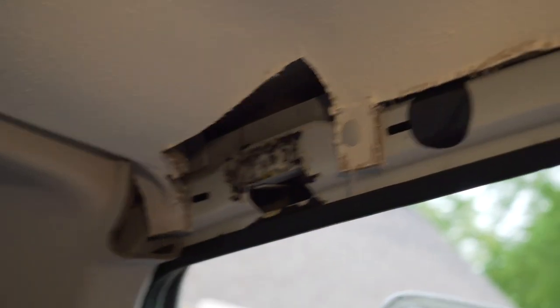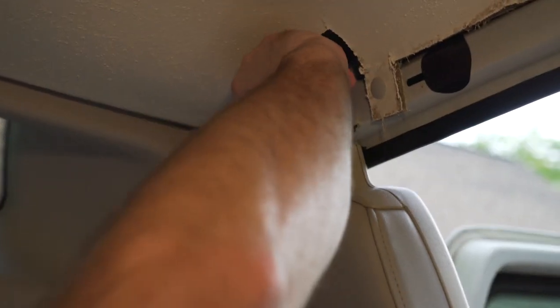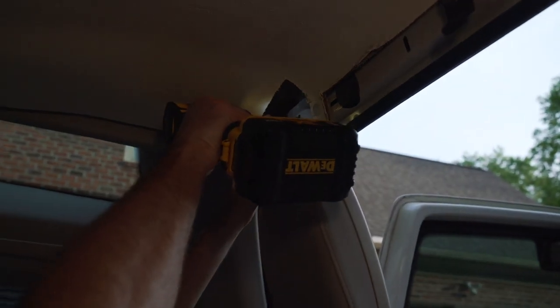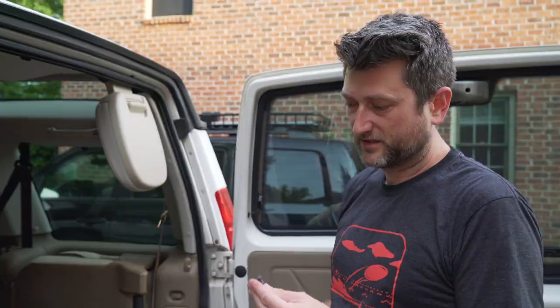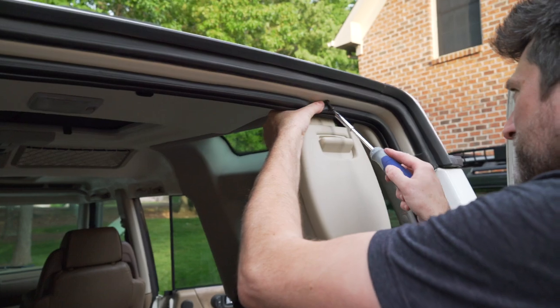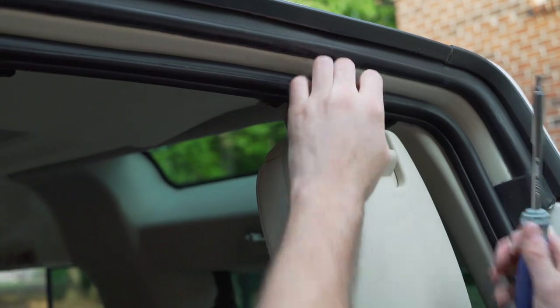So these screws were here. It was covered by a piece of sticker. Once I took the sticky off, this would go right in. It'll go in here, and then these two come in through here. Just get them started, but kind of leave it loose. And then you can do the one from the outside, which is a Torx. The one on the outside is a T30. And this hole is here too. It was just covered by another one of those pieces of sticker. And then we'll tighten from the inside.